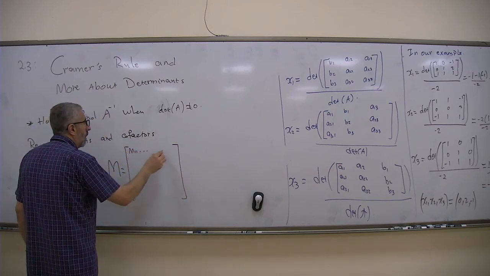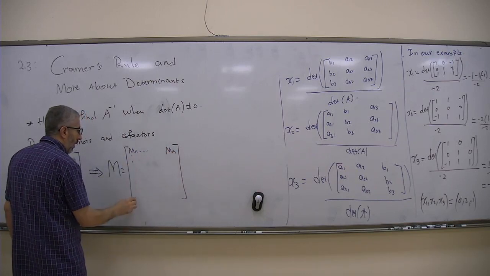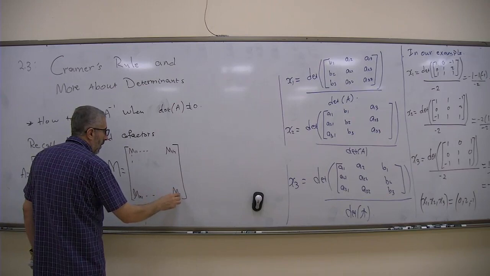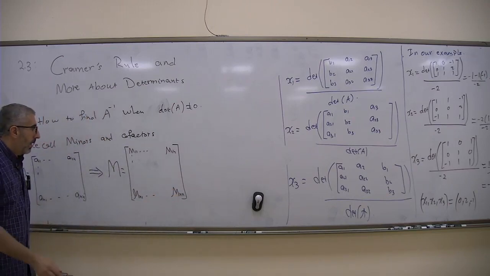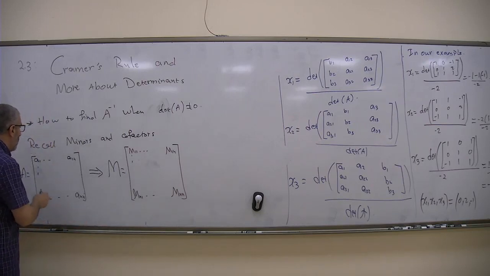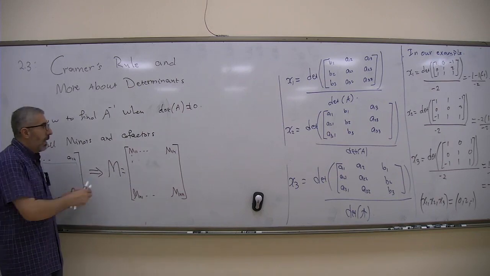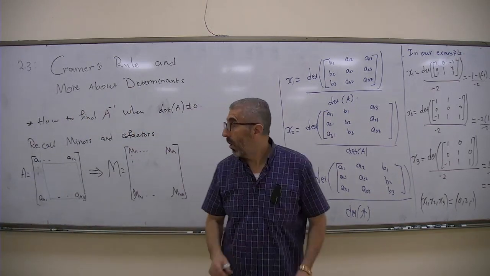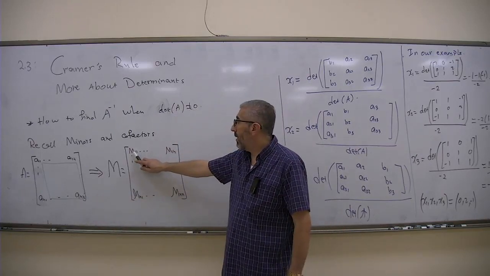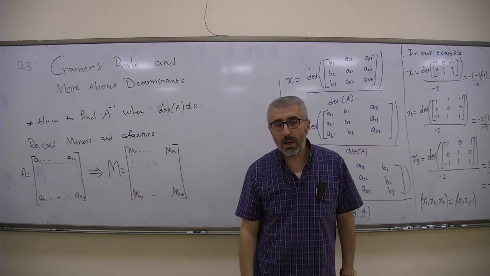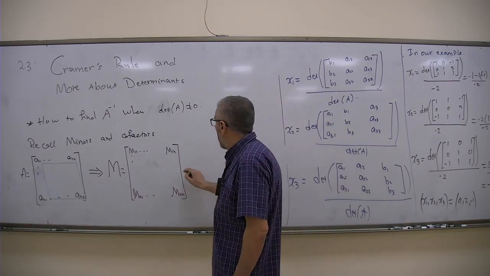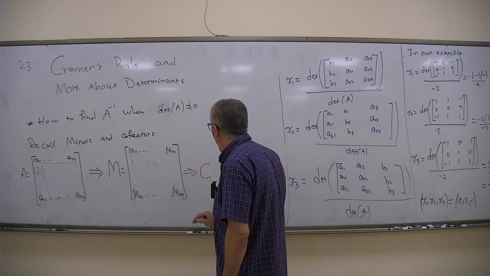M11, M1n, Mn1, Mnn. And we said the minors, you get them by using determinants. So if you remember, we said M11, you find it by covering row 1 and column 1, and you take the determinant of what is left. Correct? So here, each one of those, this is n by n, each one of them is a determinant of an n minus 1 by n minus 1 matrix. And we said from this, you find the matrix of cofactors.